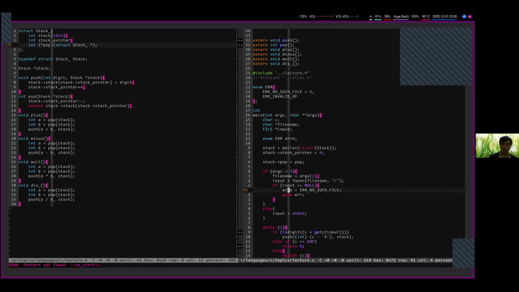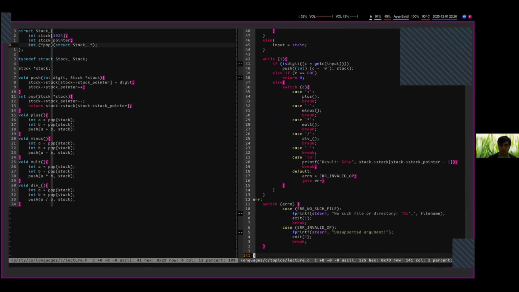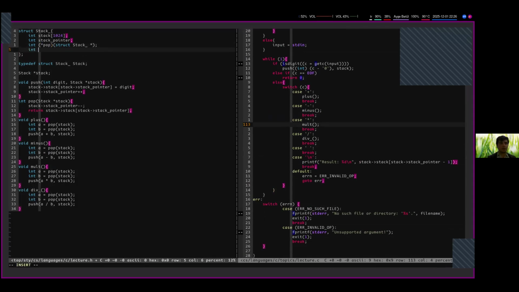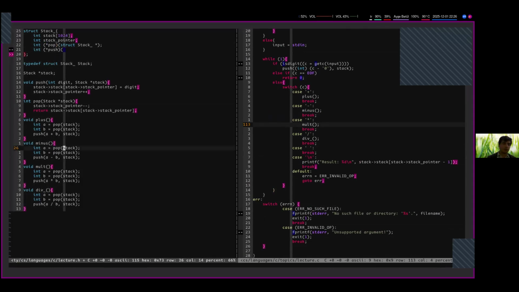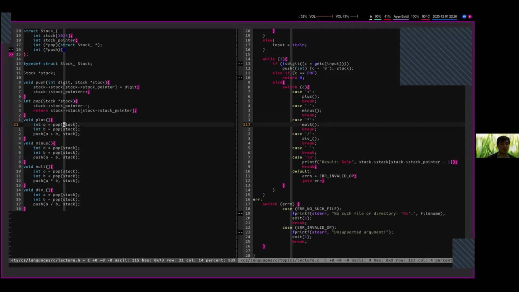Okay, instead of using the pop function, which I believe we don't use. Okay, let's implement push as well, because I'm not going to concern myself with changing all of these pops into functions taking the argument of struct stack pointer.